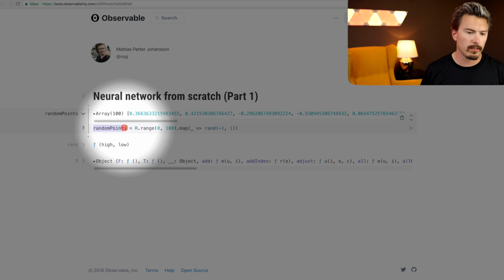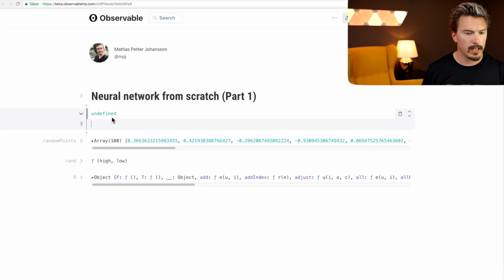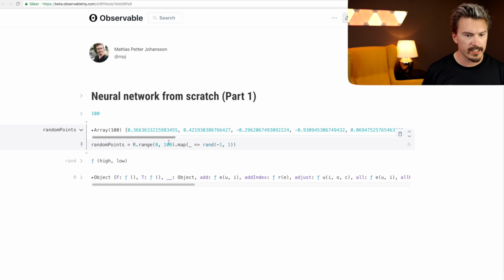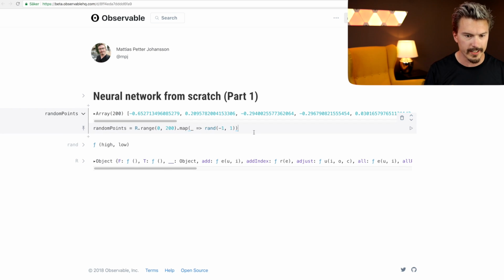By the way, you might take offense to this syntax here. This is an Observable thing. This is not strictly a global variable, like plain JavaScript would interpret it. This is actually creating an observable. So if I do random points dot length here, whenever I change this range, you want to watch this number. If I change this to 200, that will automatically update. This is a basic atom in Observable and how you declare them. At first it seems like a disgusting syntax, but it's actually really nice to deal with.